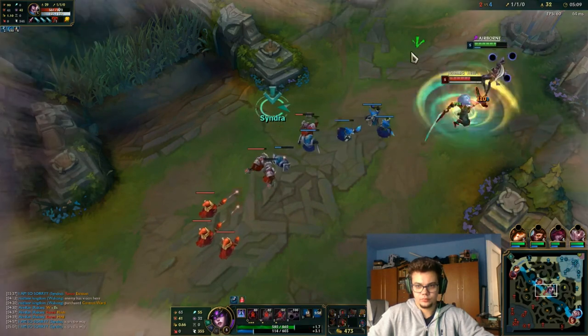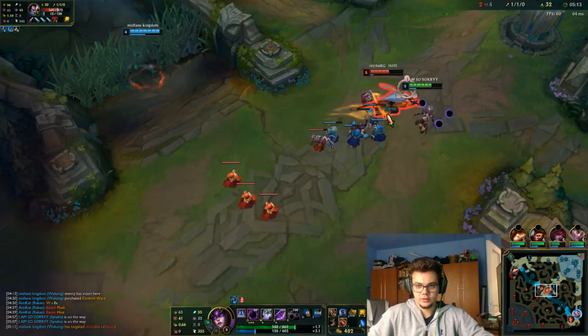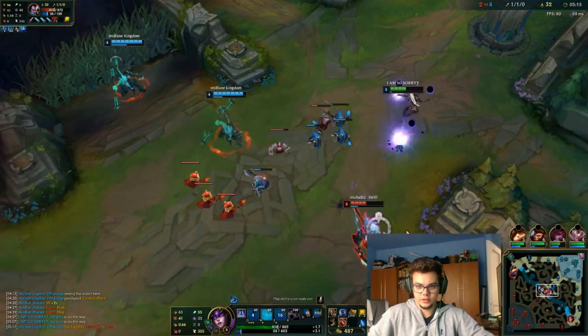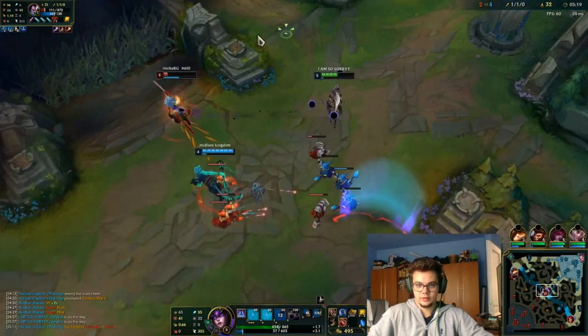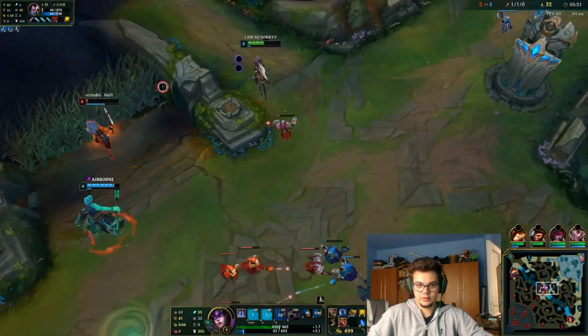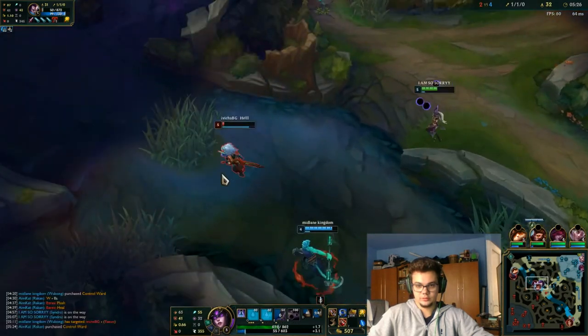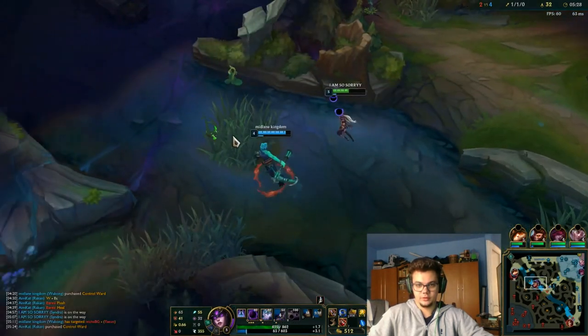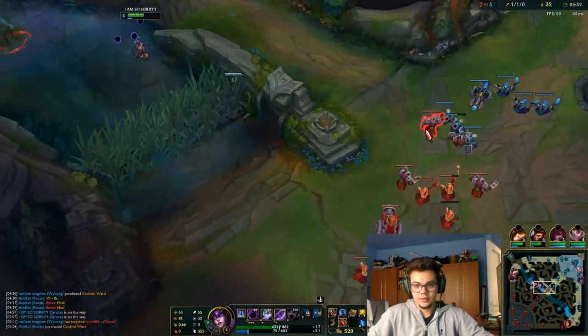Okay. Gonna break the shield, and here should be a free kill. Okay, and you can actually get him there because you have more movement speed. Ah, never mind, at least to the rescue.